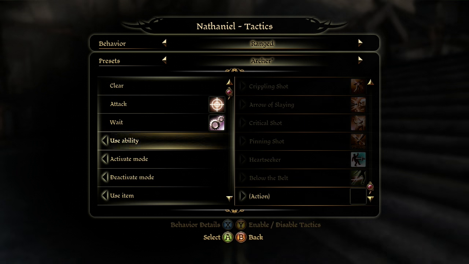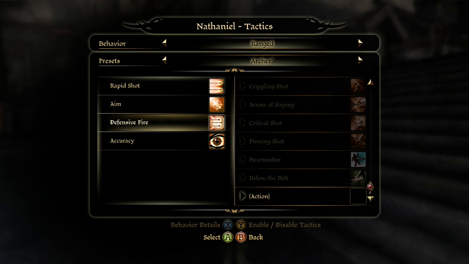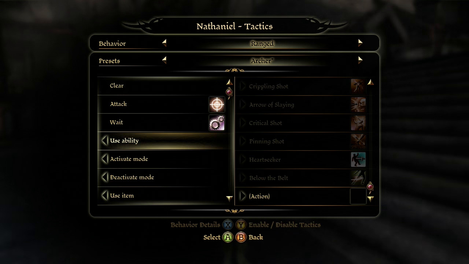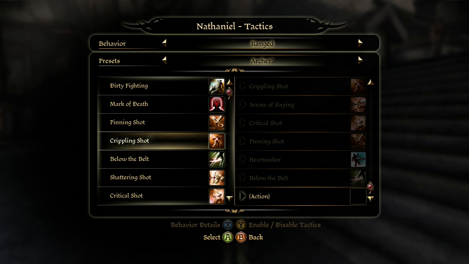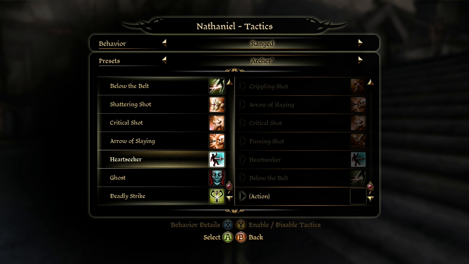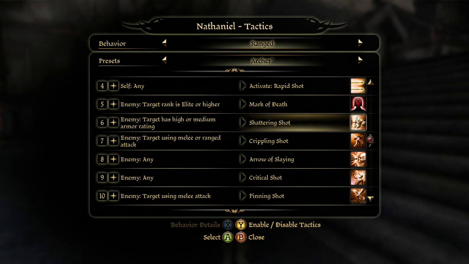Let's see, what else do we have? He's got two modes activated right now: rapid shot and accuracy. Defensive fire, you know. But I'm pretty sure he had Mark of Death. I saw it was on an enemy, an elite or higher. So we have Dirty Fighting, Pinning Shot, Crippling Shot, Below the Belt, we might not have Shattering Shot, we do have Critical Shot, and the Arrow of Slaying. Deadly Strike, we don't have, and that is an armor penetration one. So we just have Shattering Shot. Okay.